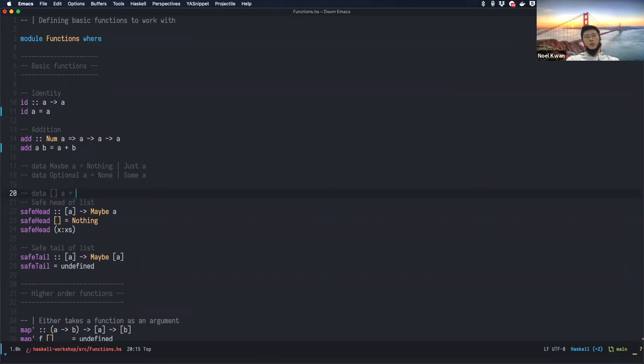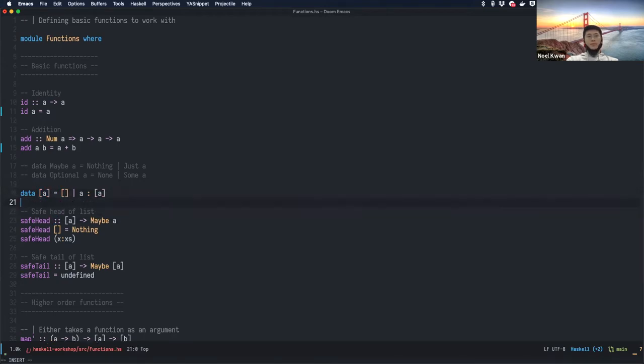Okay, so it is equivalent to either an empty list or a cons. This is basically the declaration of this type. So we can do pattern matching again. We pattern match on the first part already here, and we can pattern match now on the second part. If there is an element that we can extract out, we'll just return it, so just x.